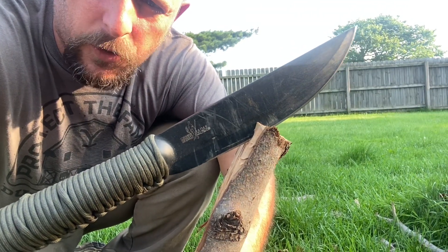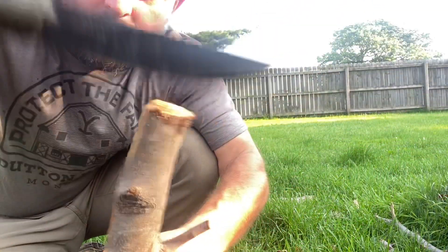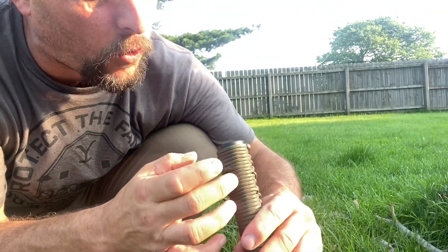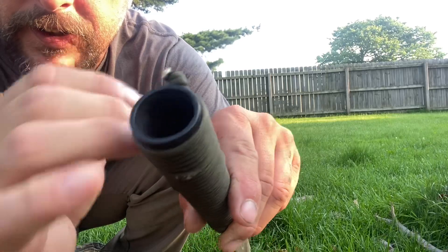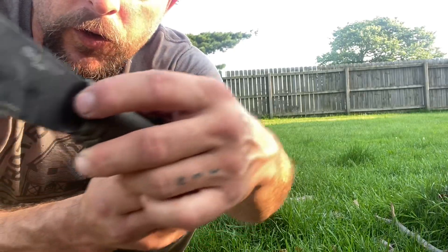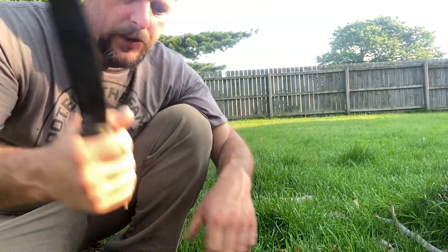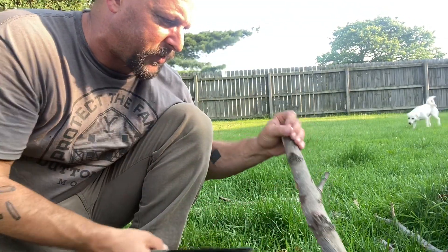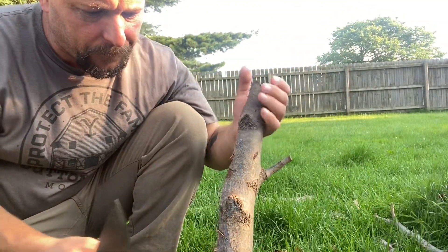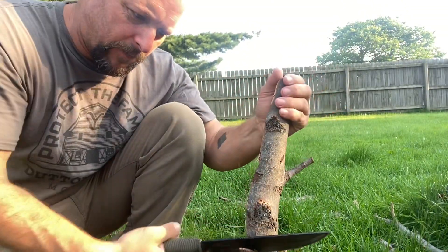Here is the Cold Steel Bushman. This has a hollow end — there's a hole right in here. I had put paracord on there for a handle; the hole goes right through it. This just gives me a better grip than that smooth handle for chopping or whatever. This thing chops stuff fairly well — I've had this one for quite a long time and it will chop stuff no problem.